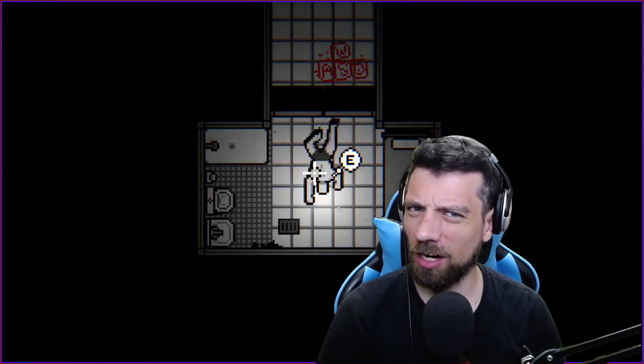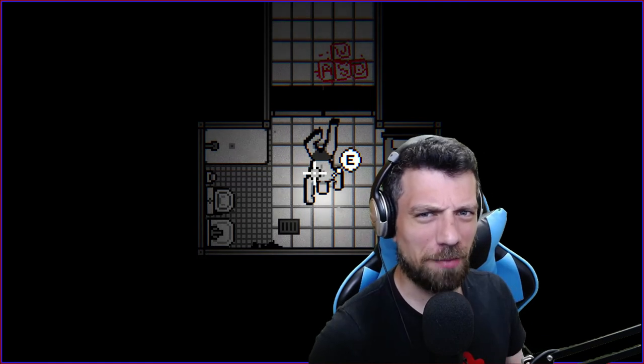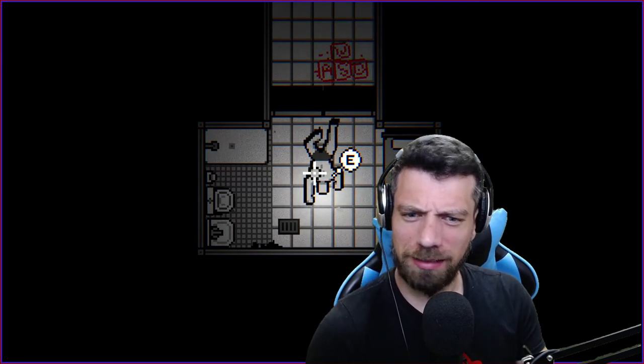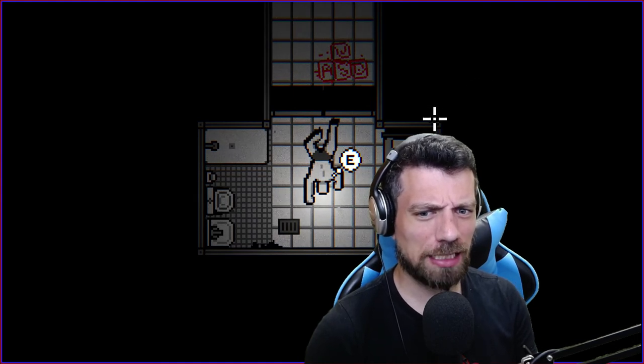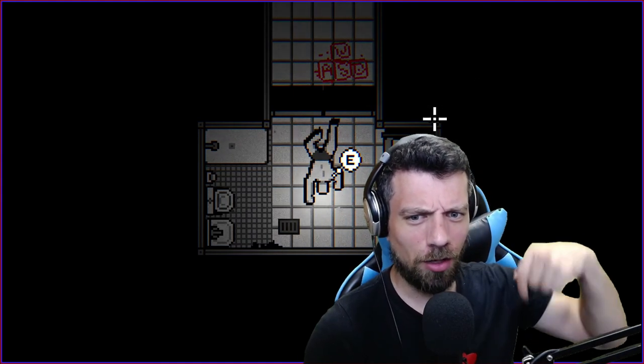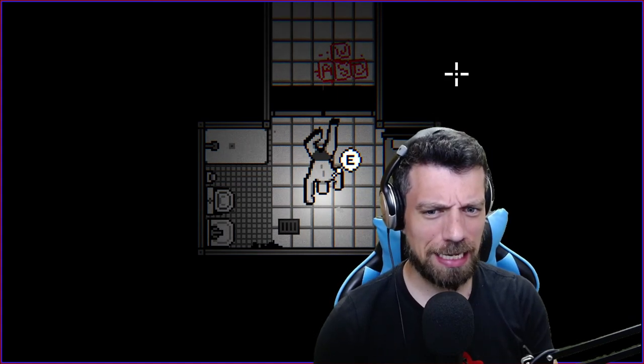We are playing indie horror games and today we're playing the Zebraman demo. This looked interesting. It's available on itch.io for free. You should go check it out. The link is in the description down below. So yeah, let's check it out.